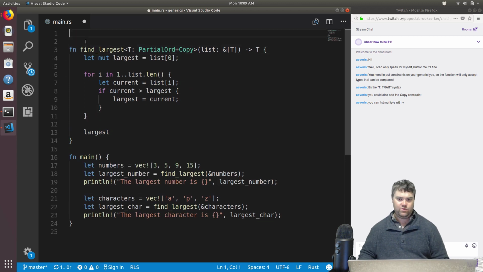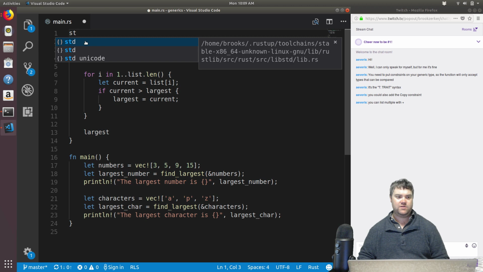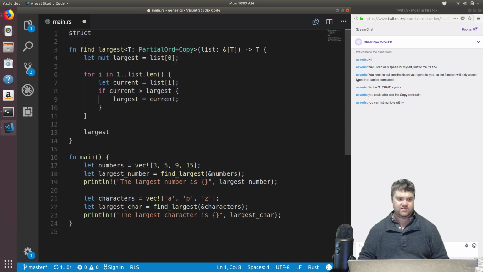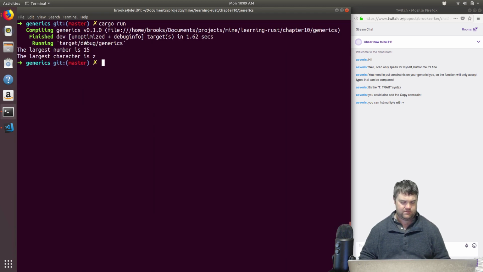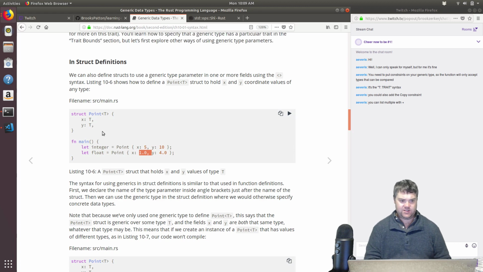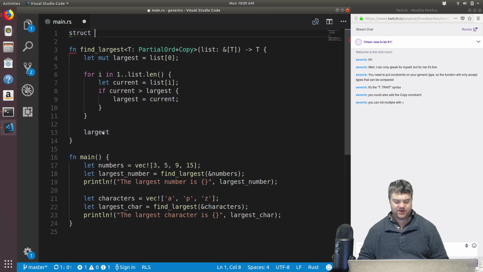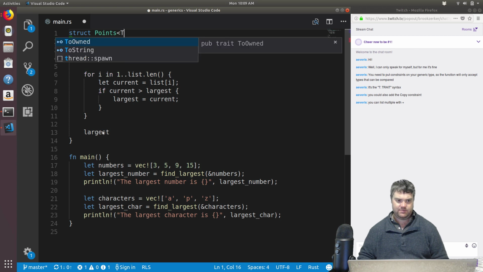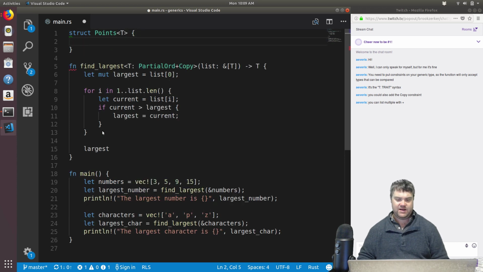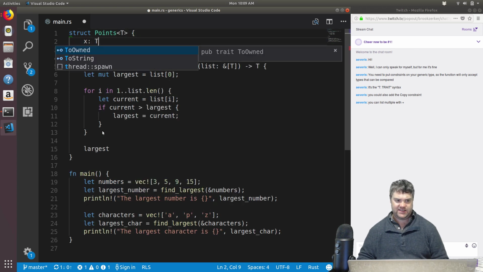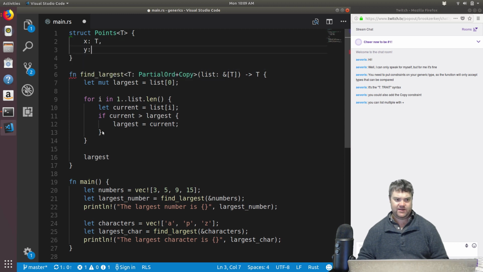So we'll have struct. Oh, it doesn't come in until I put something out here, so it's like points. Okay. And this takes type T, and we're gonna have an x, which is a T, and a y, which is a T.